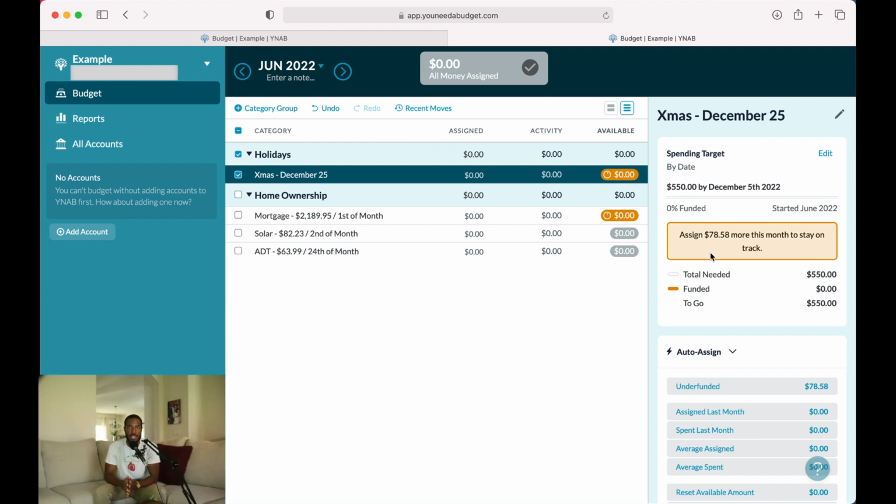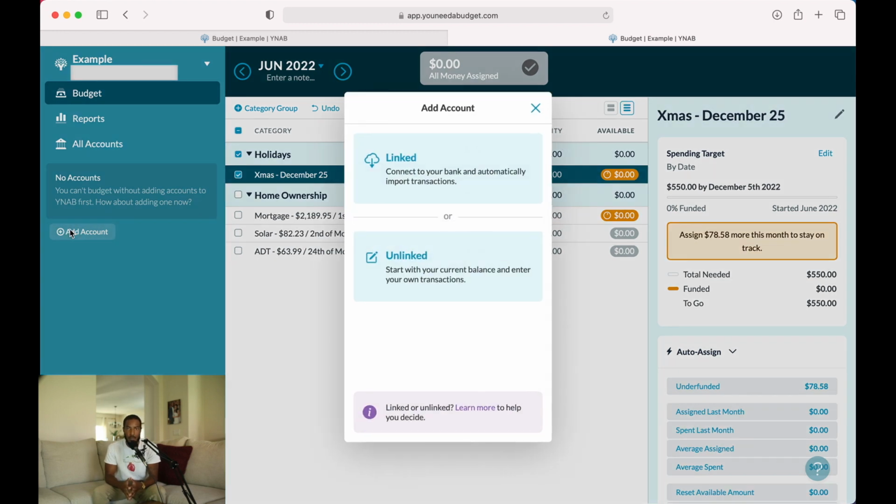Step number 4, link your checking account. Now, the idea with using YNAB is we want you to work smarter, not harder. And so one way just to eliminate any stress, any anxiety, really any annoyance with sticking to a budget and consistently tracking all the money inflow and all the money outflow is linking your primary checking account inside of YNAB. And so to the left of the screen, you will see the button that says Add Account. I want you to click that button.